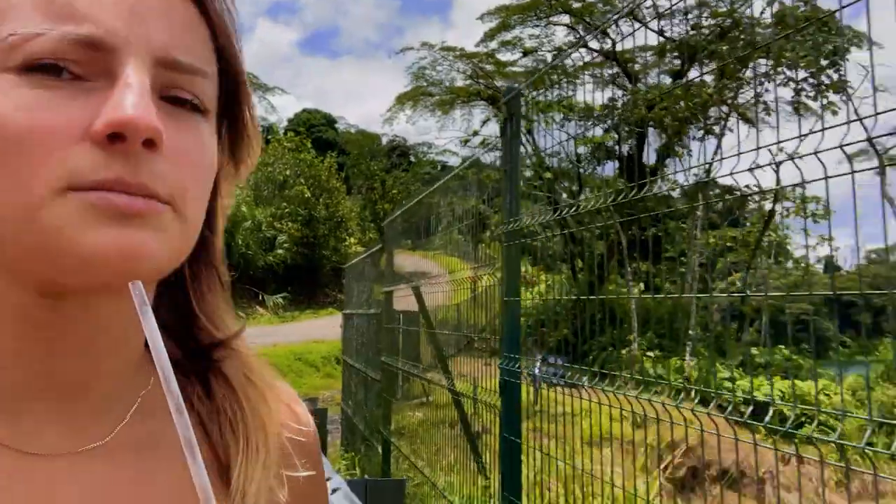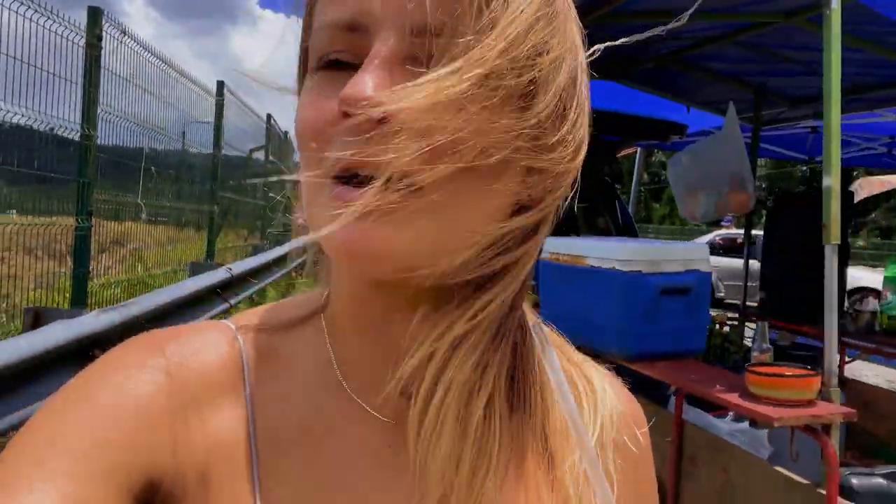The story about this lake is that it was made to generate electricity. The gentleman was telling me that there used to be a town over there, but whenever they made the lake, they covered the town. On a very dry day, you can sometimes still see the tippy top of the church that used to be there. All the people from the town that the lake now covers were relocated to a new town called New Arenal, and given money.